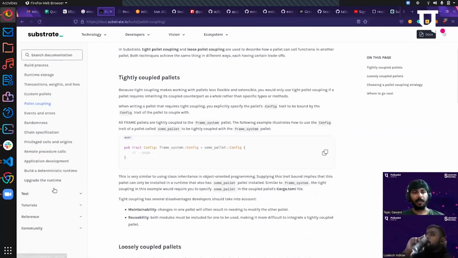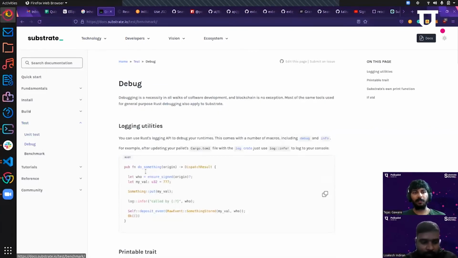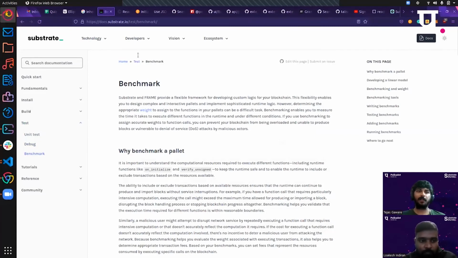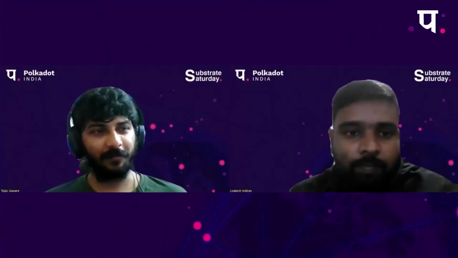And for testing, which is very important, let's say if you're participating in a hackathon, they'll mostly make you write tests also for checking how well your Substrate node is. So come to the testing part for unit testing, for debugging, and for benchmarking. Everything is there inside this Substrate documentation. So yeah, mostly that's about it for the quiz part.